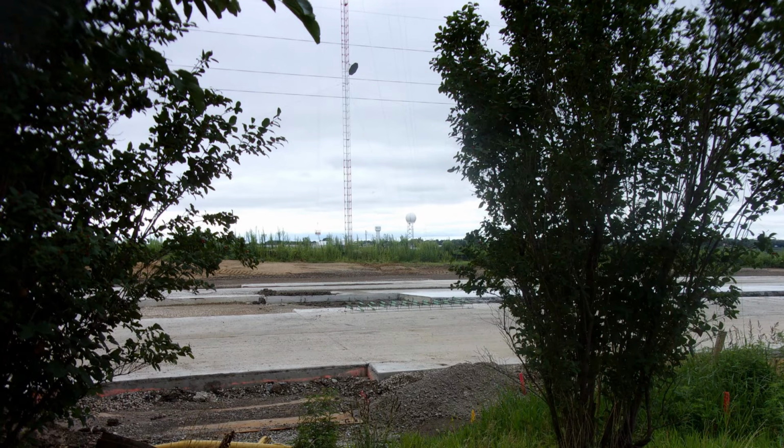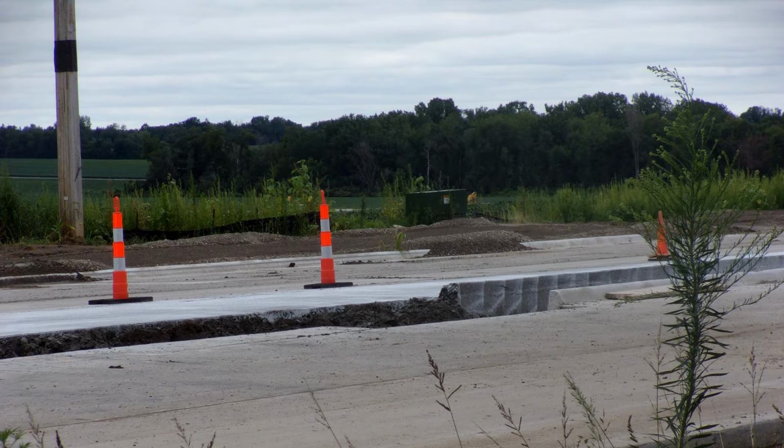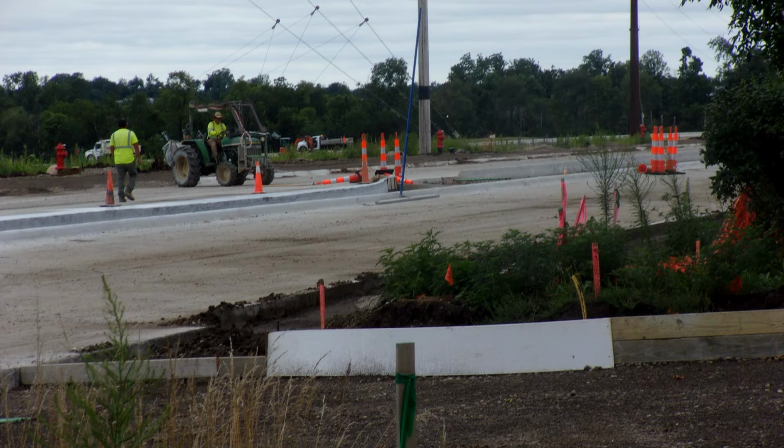Peeking through my little bush part here. Always peeking through the trees and bushes. Now here's the end, where they ended it at right now. More puzzle to go. Zooming in just to get a little better view. They have so many different things going on at one time. As you can see in the background, they're trying to put in the gravel and level off that side so they can put in an easement and sidewalk over there while they're putting in the road over here. They're just checking to make sure everything's coated and done the way it needs to be.